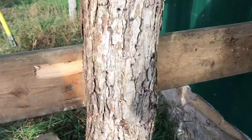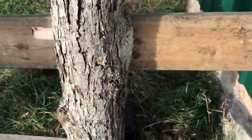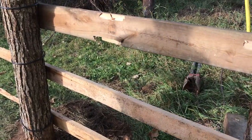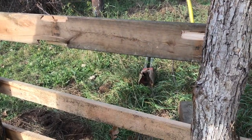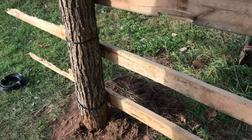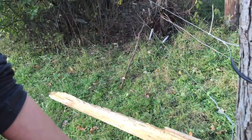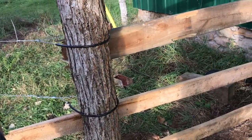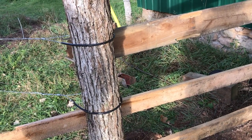They might get through this one. But we can adjust — we only have one screw in each one right now, so we can move them around. This is probably too low. This could come up and then this could come up. That's probably what we'll have to do. But if you go up any further you're going to have to put it on the other side and then that's too high. We can raise it just a little bit — I don't have it all the way tight yet, so we can still move it.